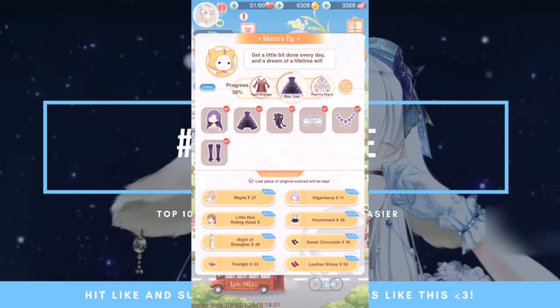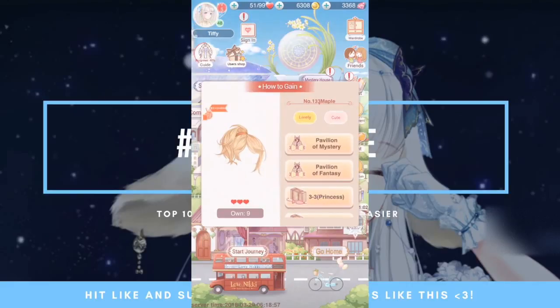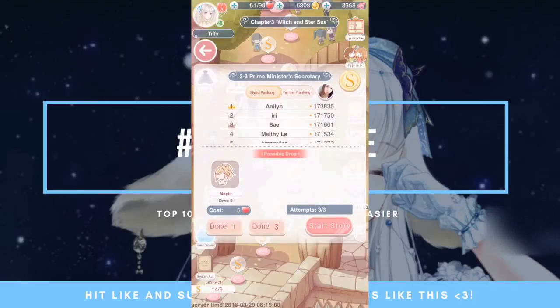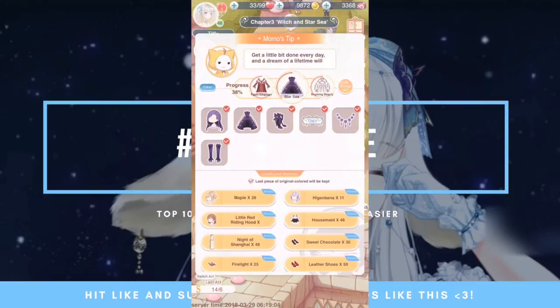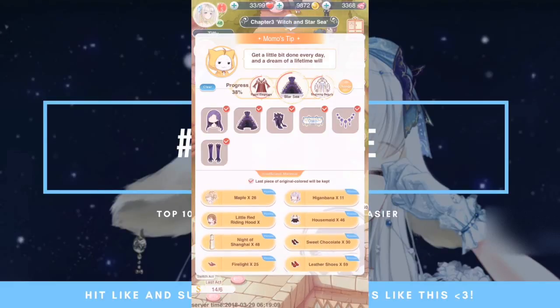So for example, I made this, I put star C in here, and I put maple, and I'm gonna go to maple. And right here, I'm gonna go to princess, and I'm gonna done 3. Cool. And then it just slowly decreases the number of items you need per time you get one. And I'll just quickly show you how to do that and why it's useful.